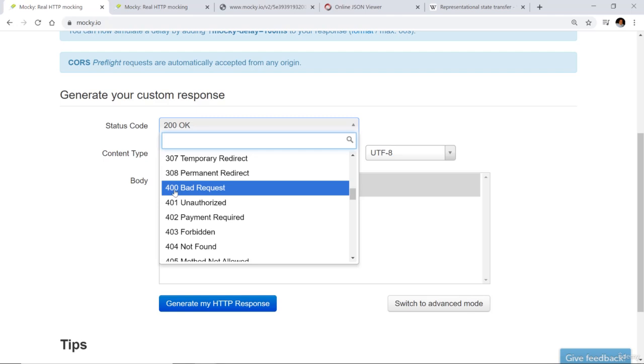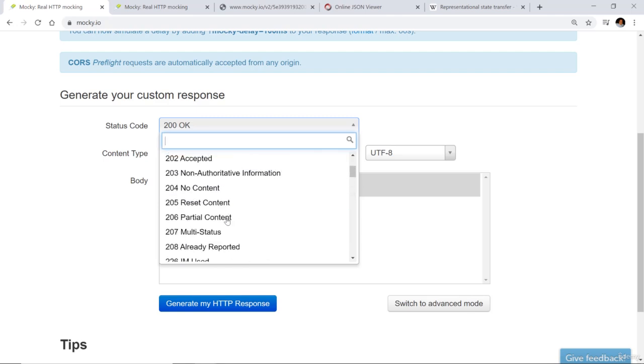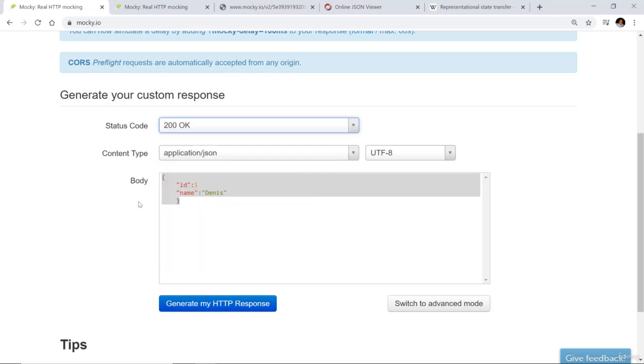But then everything with a 4 has something to do with a bad response, and 2 usually has something to do with a good response. So we're going to use the 200. If you want to know more about the status codes, I would recommend to just look up a whole definition of all the different status codes if you really care. But most of the time it will just be that you get a status code and then you can read about it, what it does, and react accordingly. So for example, if there is no connection, then you might want to let the user know that there is no connection and display it on the screen.